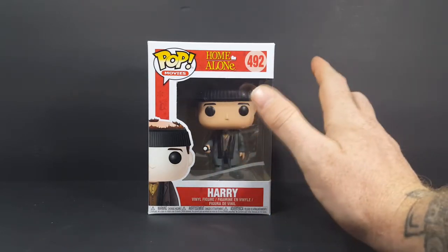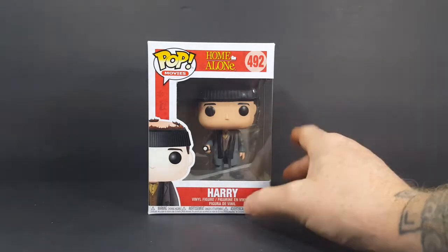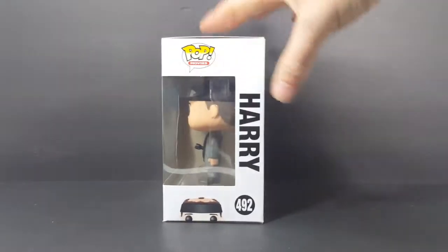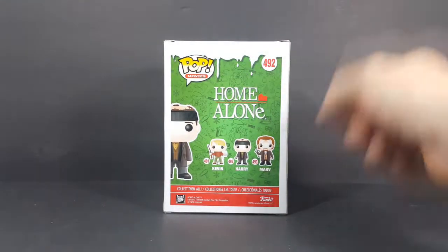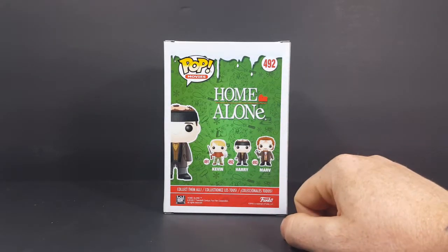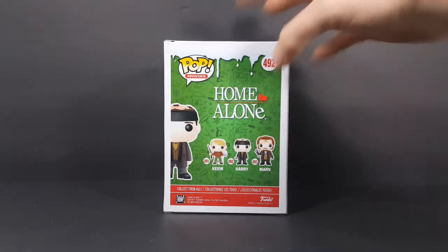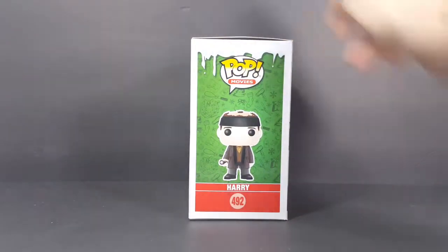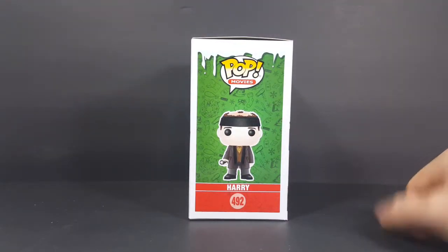Again, I could be wrong. But here's a nice little window side, the back. 491 is Kevin McAllister, 492 is Harry, 493 is Marv. And then, nice little display side. Very Christmassy.